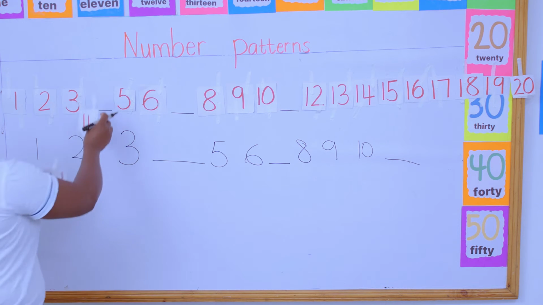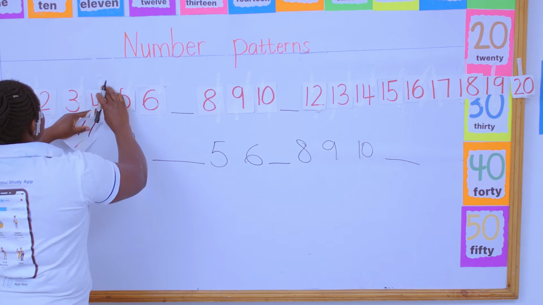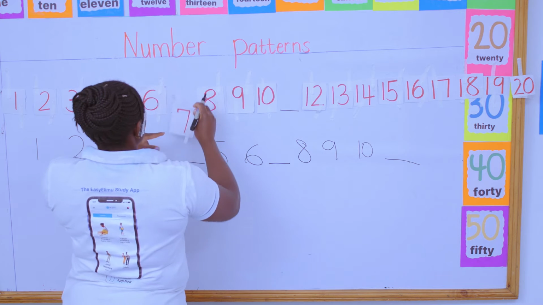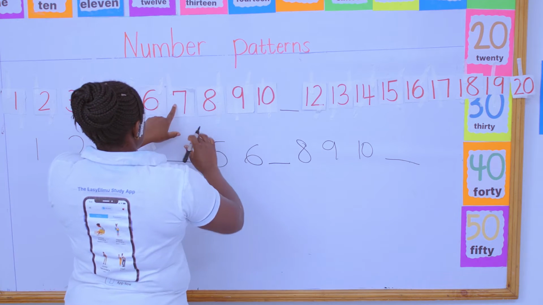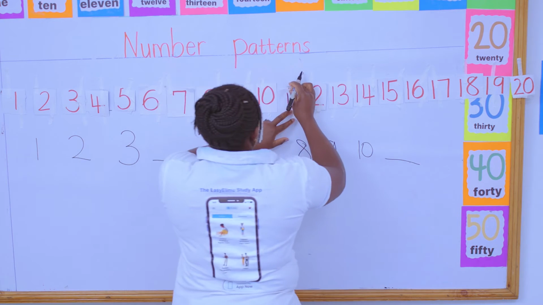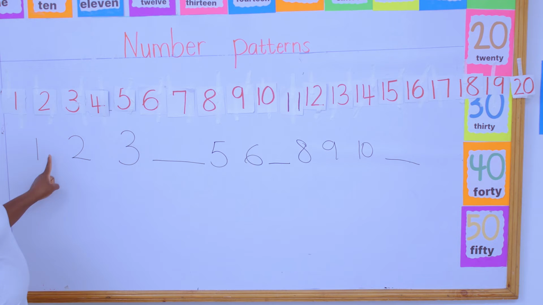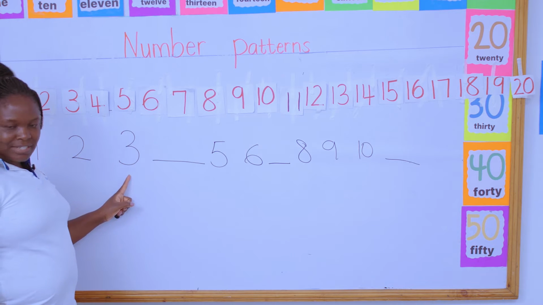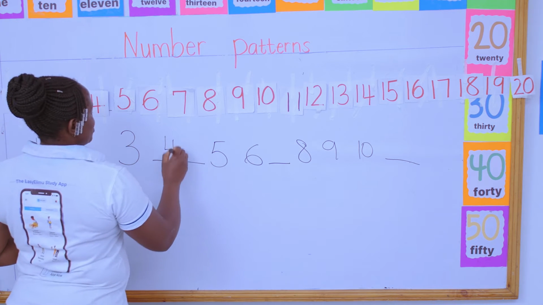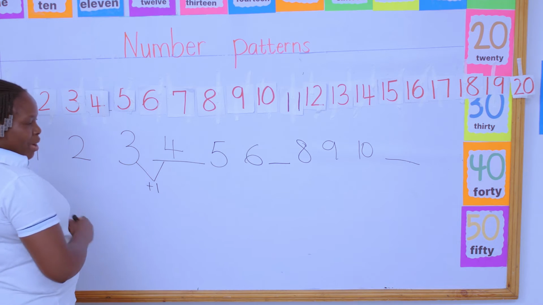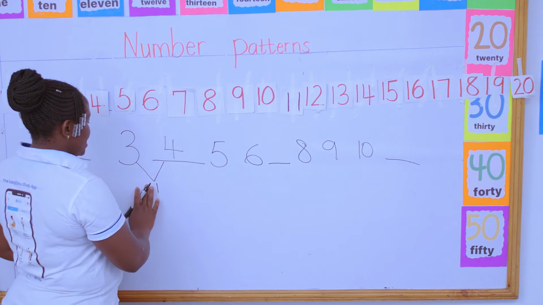The missing numbers are very simple. Why? Because our numbers here are following each other nicely. So when you look at the teacher's example up there, if 1 is added to 6, what do you get? You get 7. So if I have 1, when I add 1 to 1, I get 2. When I add 1 to 2, I get 3. When I add 1 to 3, what will I get? I will get a 4, which means our pattern was plus 1. We were increasing it by 1. You just add a 1.